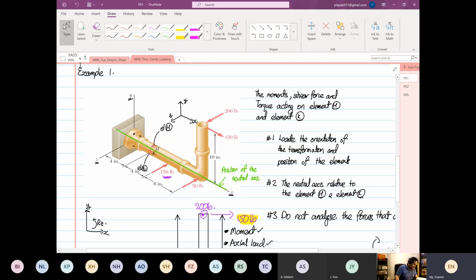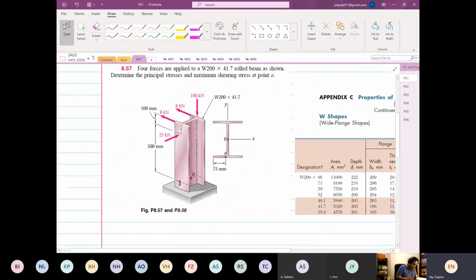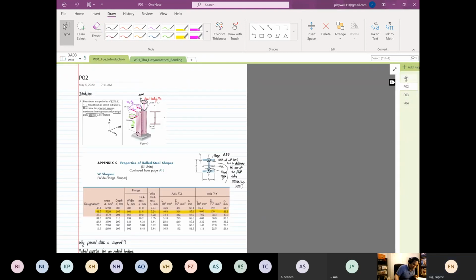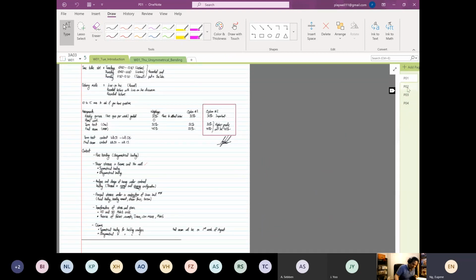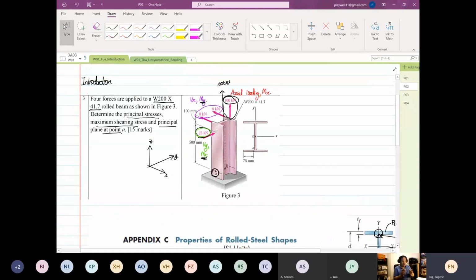Now some of you have seen this structure before. You say, hey, I've seen this before somewhere. Indeed, you have. You saw this in week 1, where I did my introduction, giving you the layout of this course and what is expected of you. For the past 6 weeks, you've been through at least 18 hours of lectures, and finally, now we are able to analyze a structure that is shown in this figure.